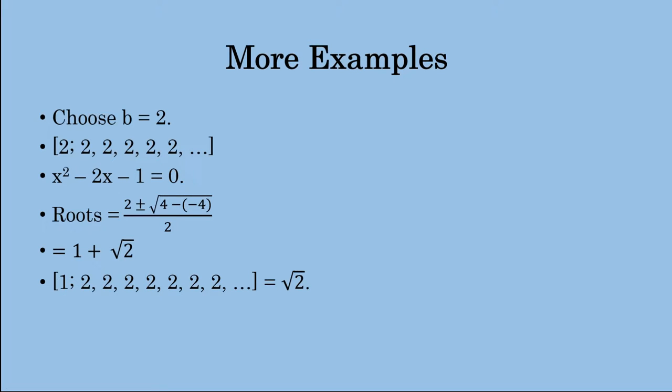Very interesting kind of connection is that the CFE equals this root. So that's the connection we're drawing. And as a result of that, what I've done on the very next line is just subtract 1 from both sides of the equation. And so we end up, of course, with 1; 2, 2, 2, 2, 2, et cetera, on and on indefinitely, being equal to the square root of 2.